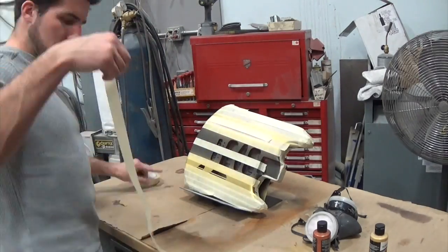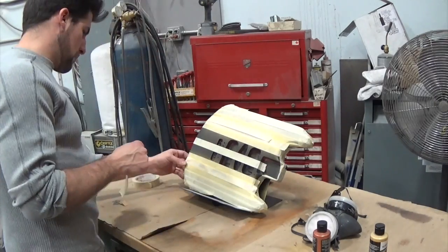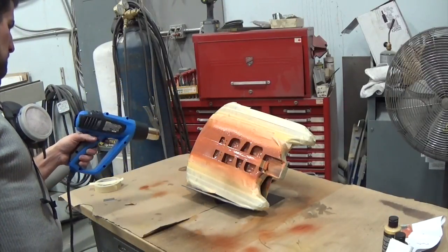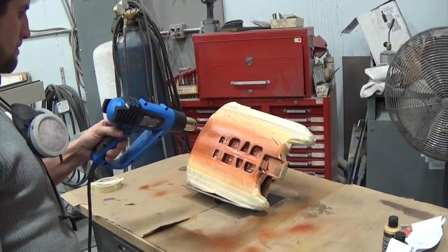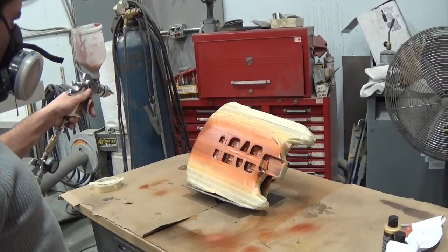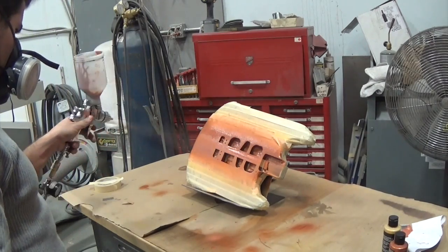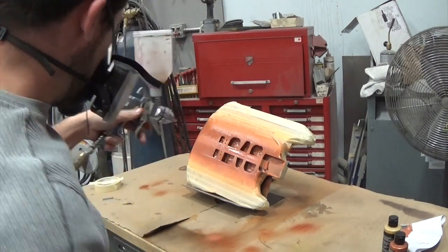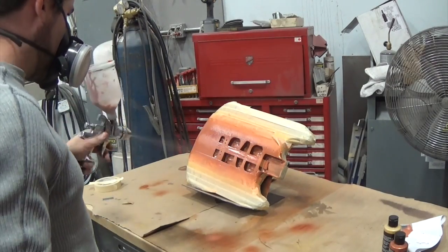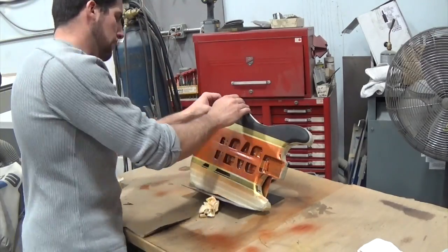I'm not really taping over it — I'm attaching the tape to the previous tape, then leaving a bit of an air gap under it and just very lightly putting it on there. I missed a coat with the camera, sorry about that, but I put a coat of burnt orange on and I'm using a heat gun to dry it. With this water-based automotive acrylic you just shoot some heat at it and that evaporates the water. I throw a couple coats of orange on there — it only takes two or three coats generally.